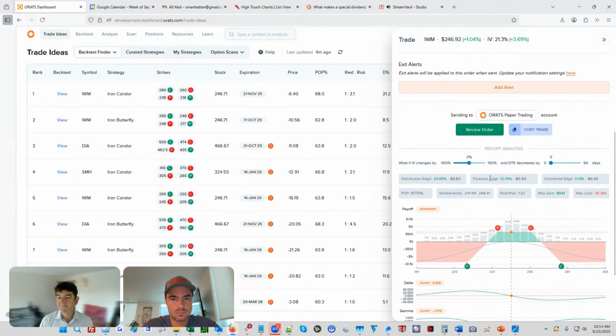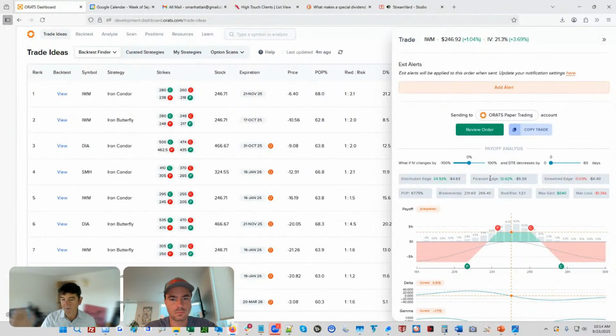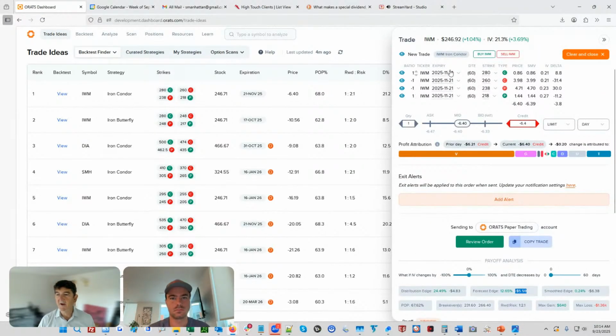Our forecast edge, we'll actually look at the volatility right now and which way it is going. We have a regression analysis that forecasts short-term, long-term, and skew, and then we make a complete surface. We're forecasting this iron condor is only worth 559, but we're selling it for almost $1 of edge, or 12.67% of edge. And that's what I looked at first, Tyler.